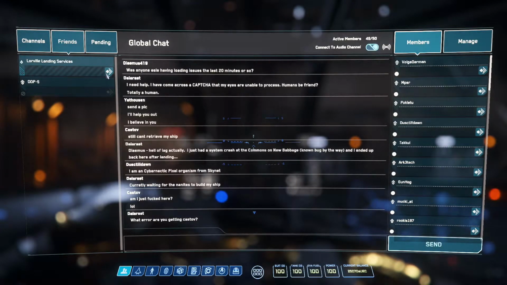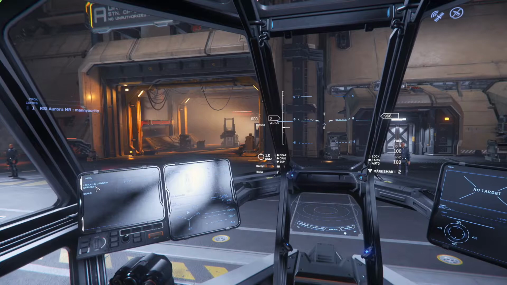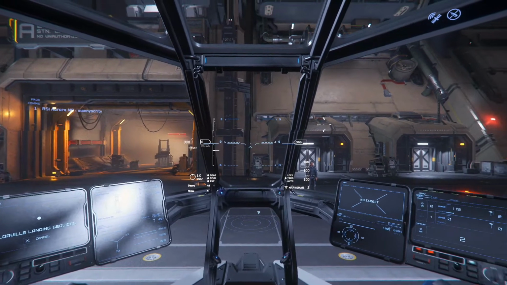However, we're going to do it the better way. We're going to use the UI on the ship. So we're going to hit F1 again to close this out. So hold F down. We're going to scroll over here and it says Lorville landing services. We're going to click the little Wi-Fi icon and it's going to contact them.